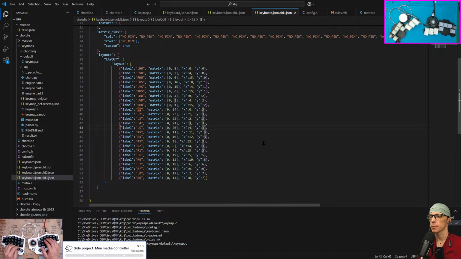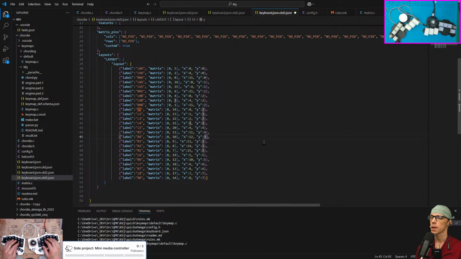Maybe putting them on the same row was not a good idea. Okay, I will move them one row lower, so they're gonna be on Y position 4.